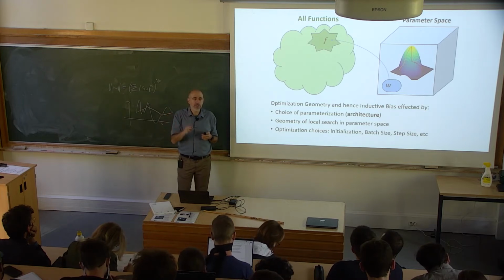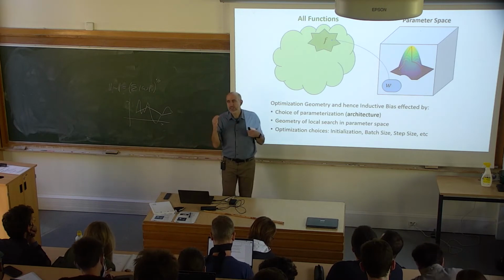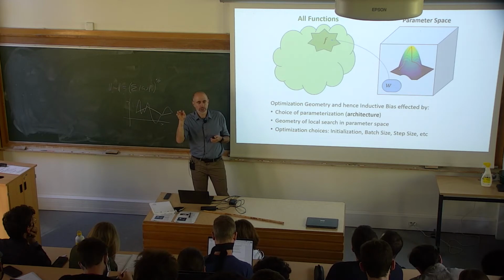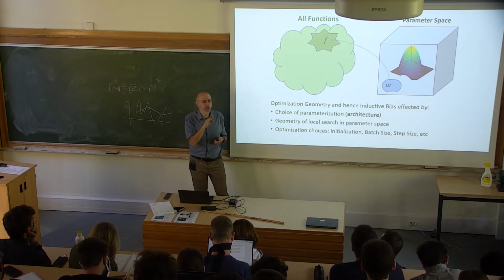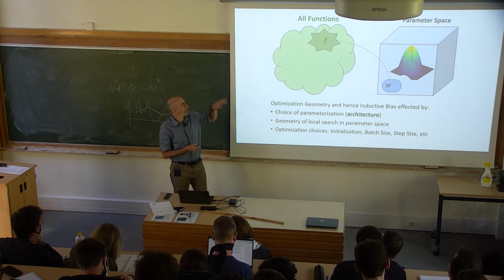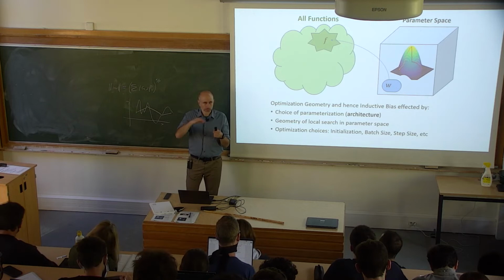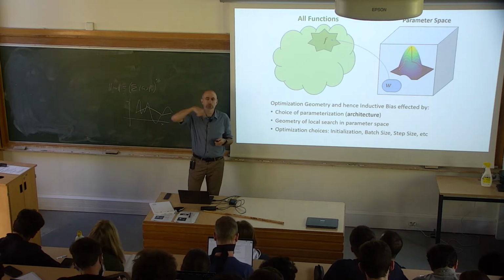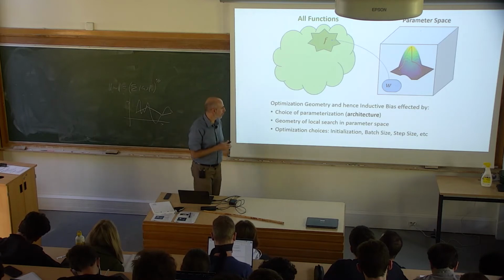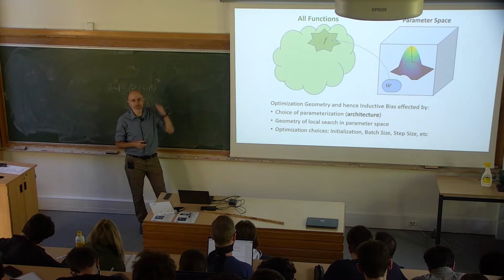But the architecture is very important. The classical view is that the architecture is important because it limits what functions you can get. That's not the case here. Rather, the architecture determines the mapping from parameter space to function space and is the biggest contributor to the geometry by which you're searching in function space. Okay? So that's the biggest contributor. And that maybe is the difference, as we said before, between 90% error and 5% error.